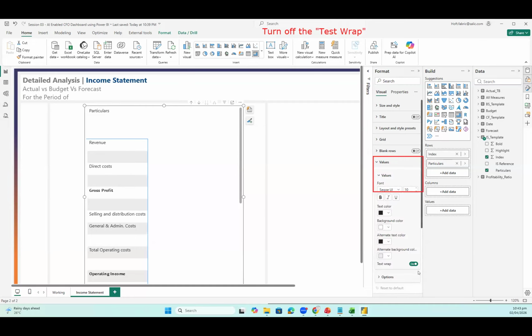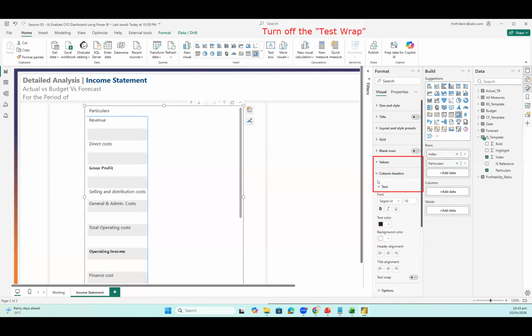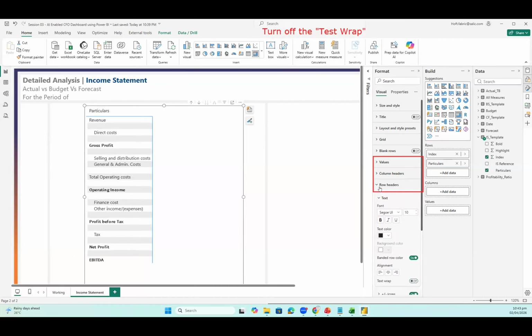Value, text wrap, turn off. Column, text wrap, turn off. And row headings, text wrap, turn off. So please turn off text wrap in format panel. There are 3 formatting options, which is in value, column heading, and row heading. Done.